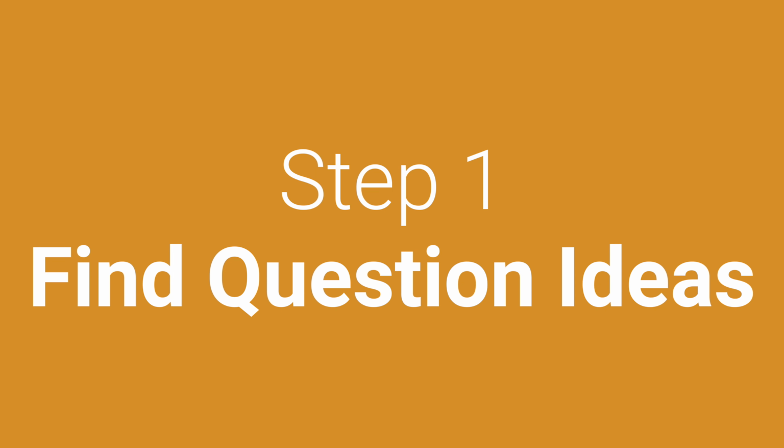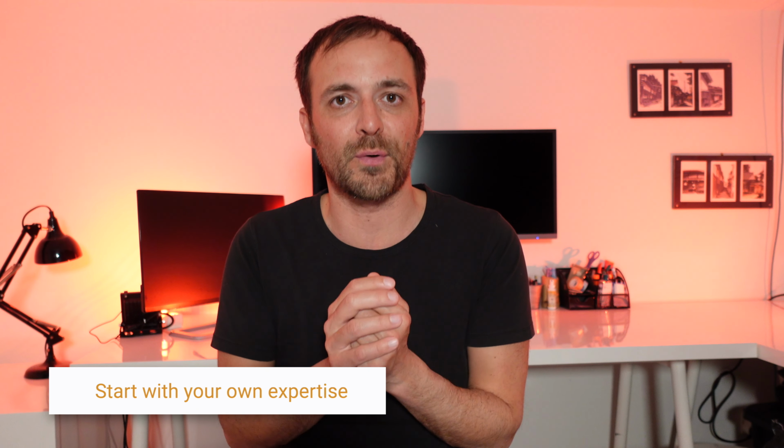Step one, how to find question ideas. So you have a topic in mind, you want to find the most common questions about this topic. First thing to do, think what will be for you the most common question. Don't start looking at tools, just think by yourself, use your brain, it's your best tool. What will be the most common question from your perspective? Write it down, put it on paper.